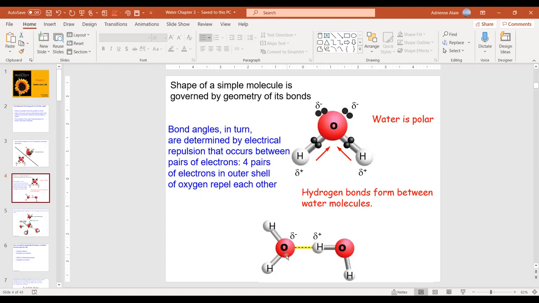And now we have a more simplified model here where you're just looking at a partial negative on the oxygen and a partial positive on this hydrogen. They don't show you the rest of the charges on either of the two molecules. That allows for an electrostatic attraction, which is called a hydrogen bond, right? Because it involves a hydrogen atom, if you remember, bonded to an electronegative atom that is also made more electronegative by its own bonding, right?